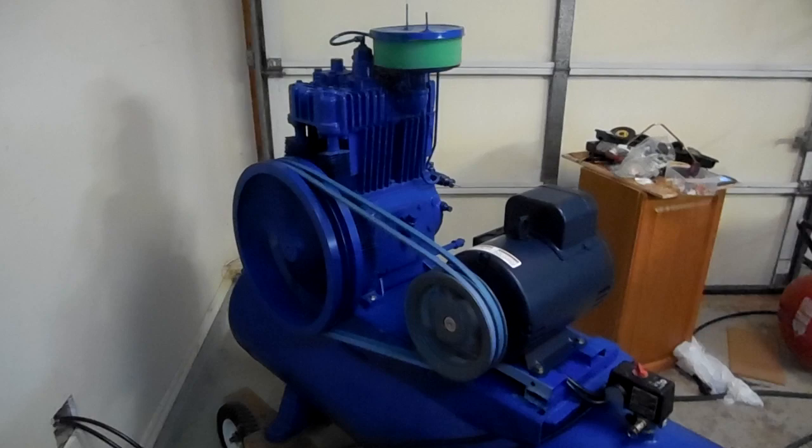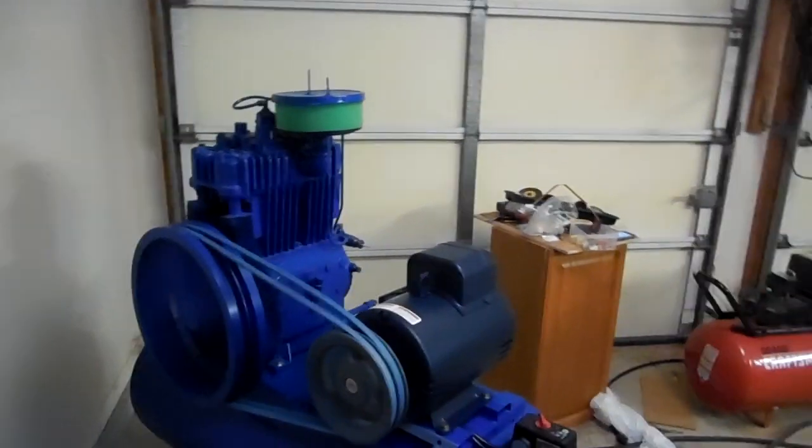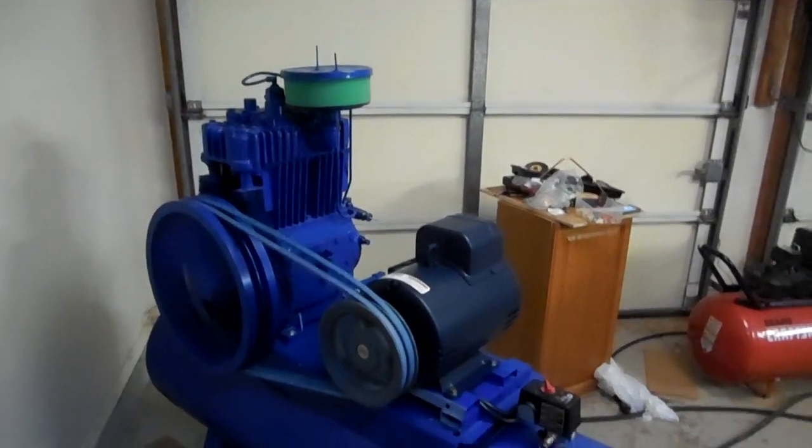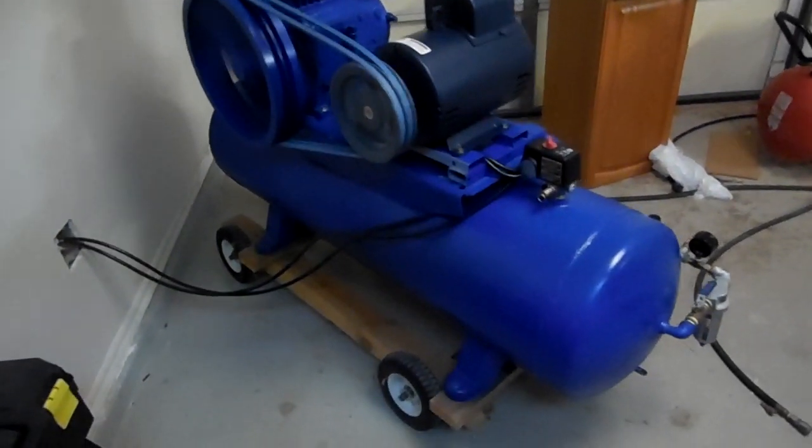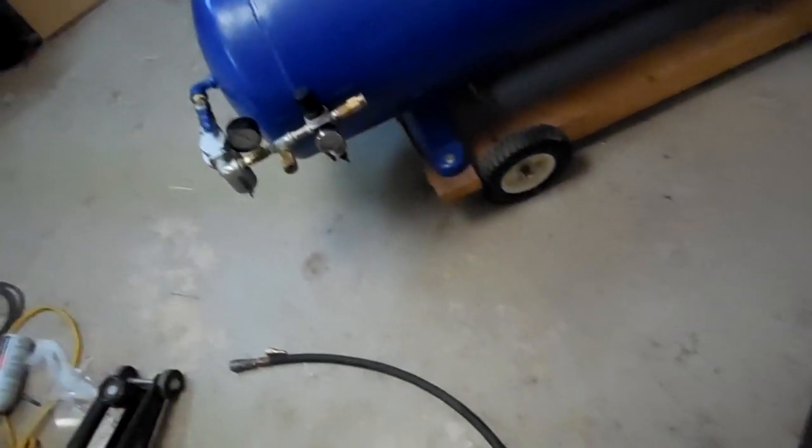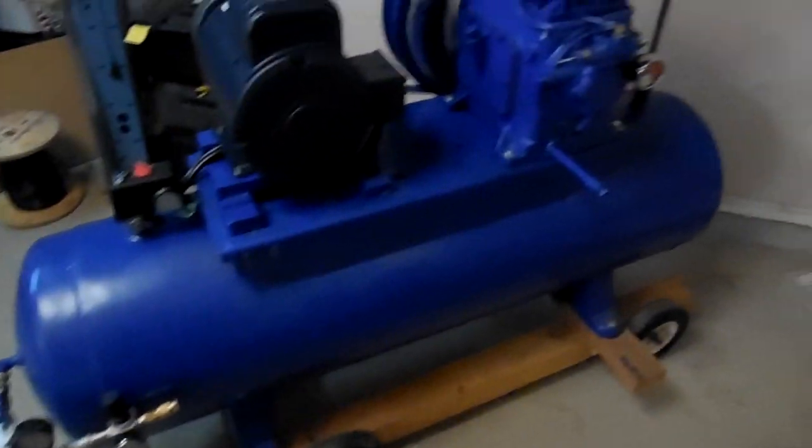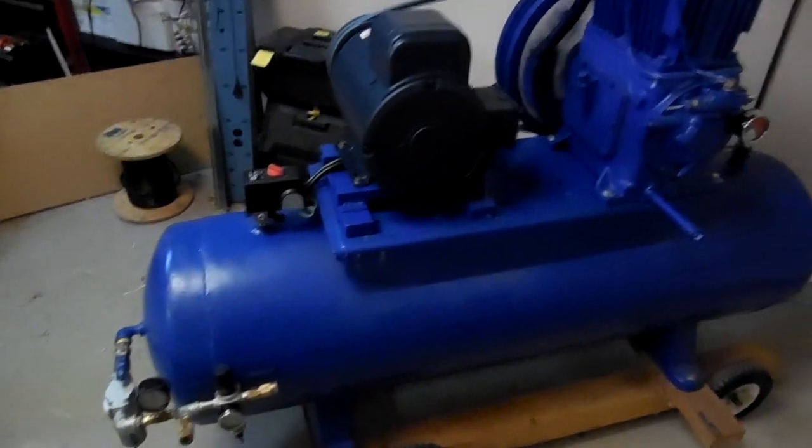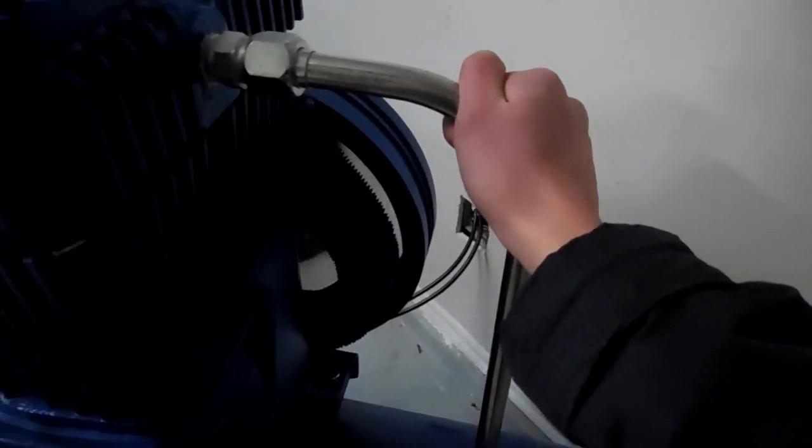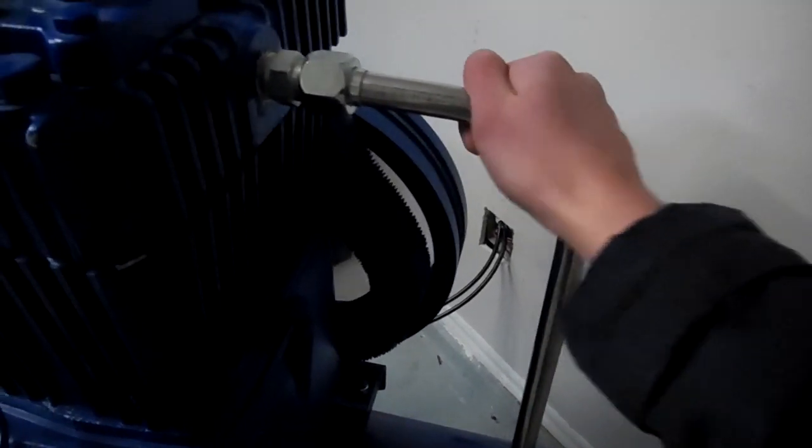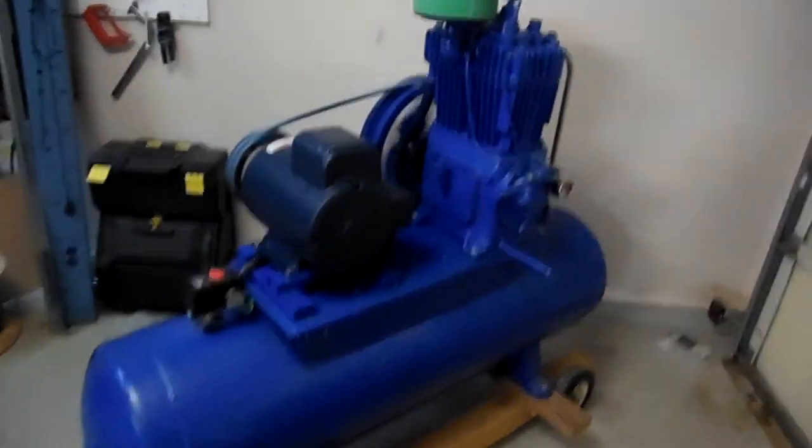One of my belts is looser than the other, I need to be aware of that when you run these the whole time. We're at 2 minutes now and we are at 60 PSI. So it's going to be about 30 pounds per minute. Again, this is a 50 gallon tank.